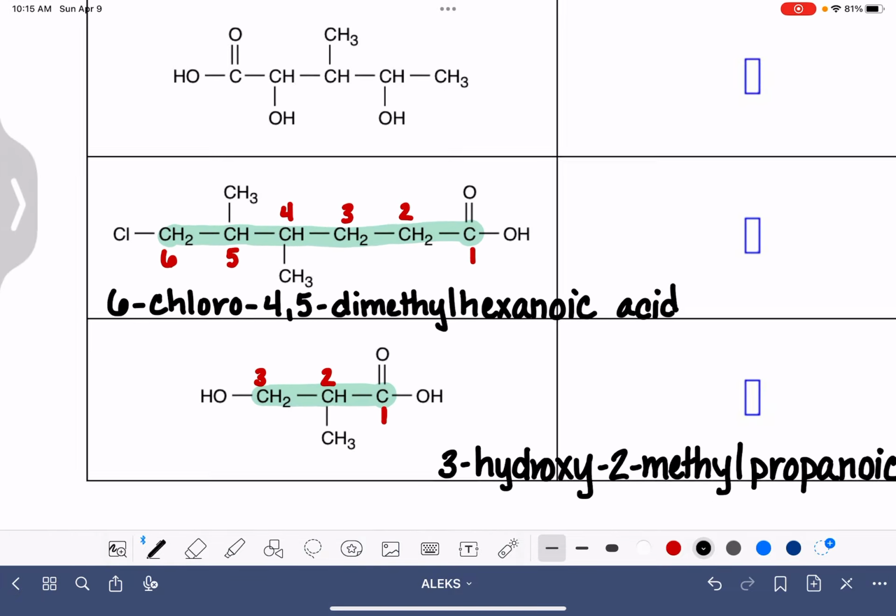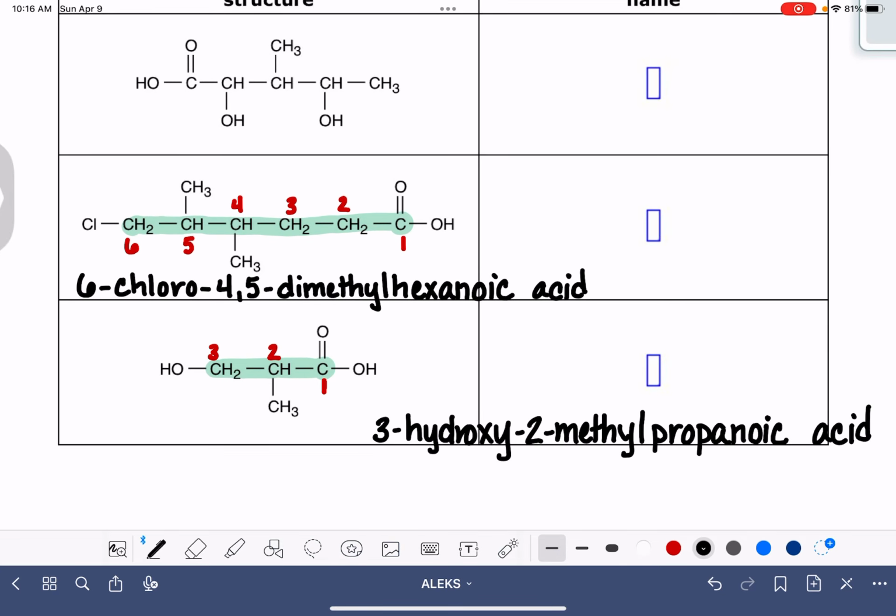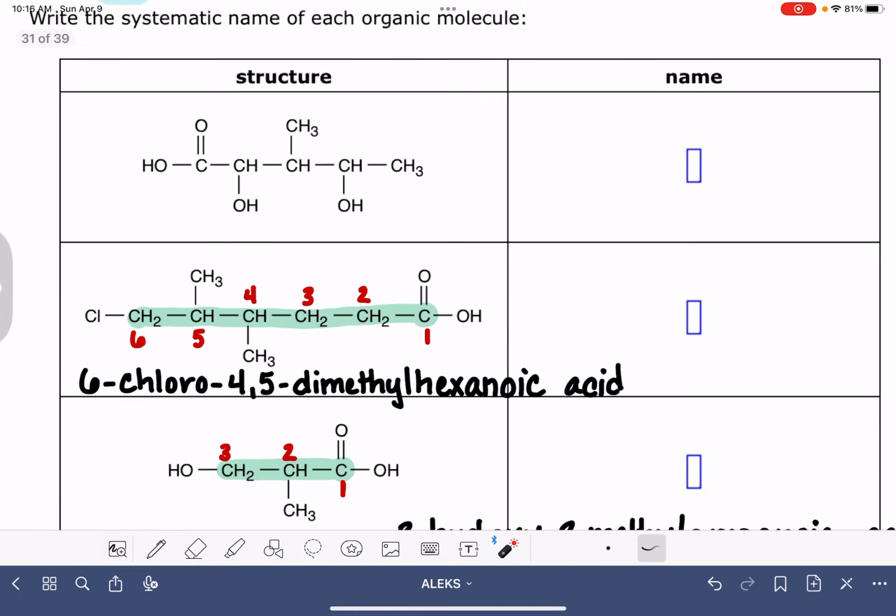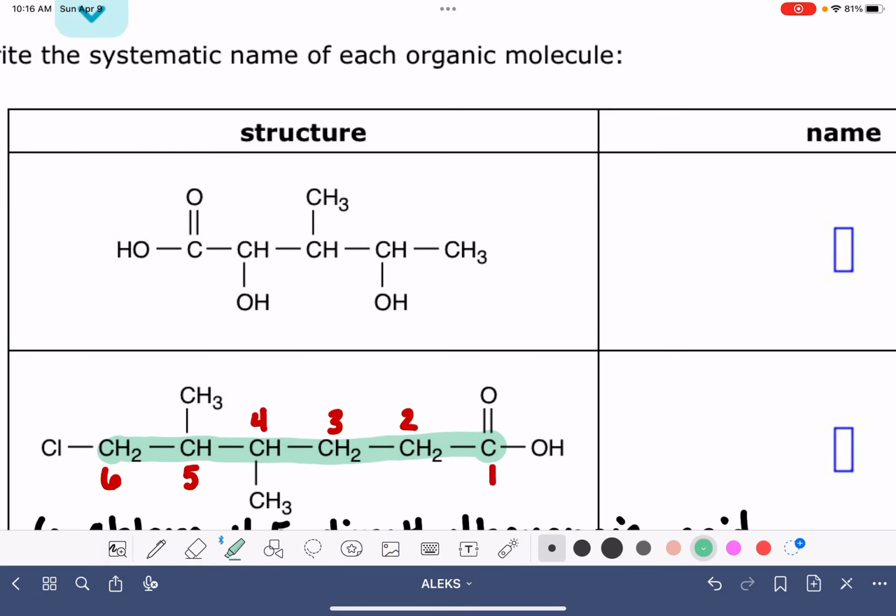Now what I didn't talk about in the last example down here is that it is not necessary for us to give the location of the carboxylic acid group, the oic acid. So we don't need to say 1-hexanoic acid or 1-propanoic acid. Much like aldehydes, the carboxylic acid group is always on carbon number 1. That's the only place that it could ever possibly be. So we don't need to say where it is because there's only one option for its location, and that is carbon number 1. So we leave the 1 out.